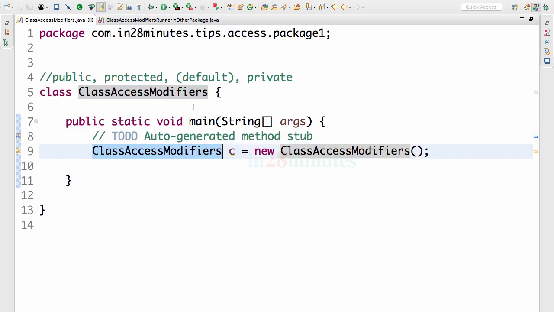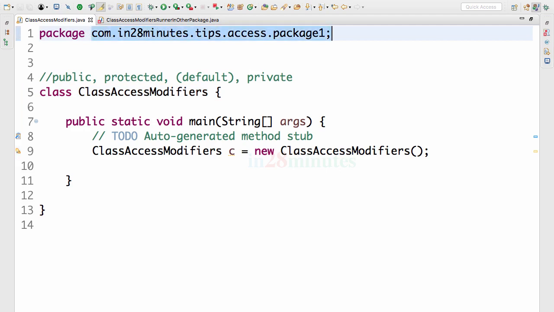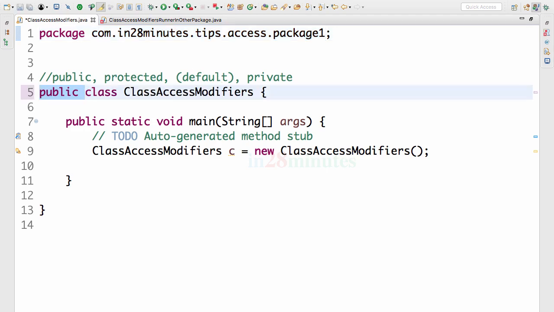That's your tip number 1, right? So a public class is visible everywhere. Once I say a class is public, it's visible everywhere. But if I remove the public, then this becomes a default class, and the default class is only accessible inside the same package. So you can use it in this package or sub packages of this specific package, but in all other places, it's not available. That's tip number 1 for this specific video.